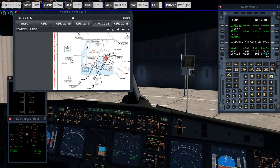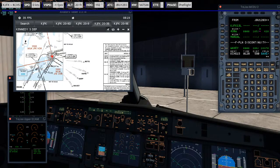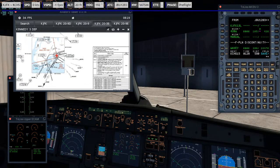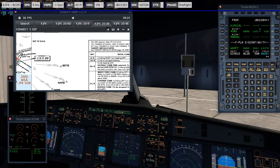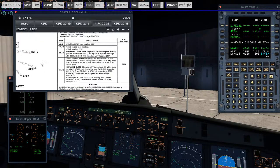Radar required. The MSA for this procedure is 2,000 feet off the Kennedy VOR, from bearing 180 clockwise to bearing 090. Initial climb, runway 13 left. Climb on assigned heading. No ATC, we'll just go radar. We'll just go straight out until we reach acceleration altitude, then we'll go direct Wavy.